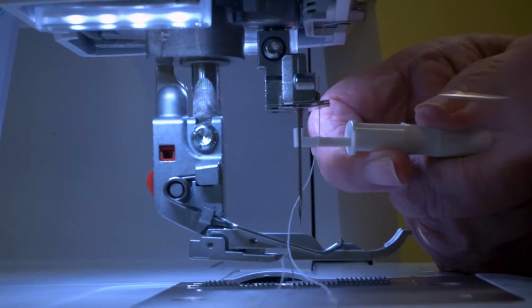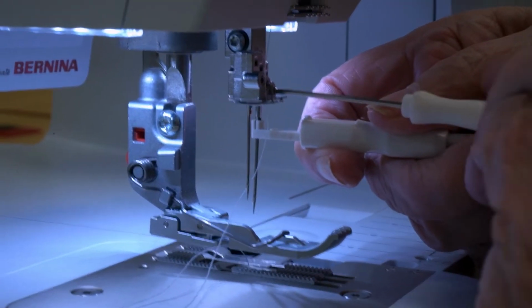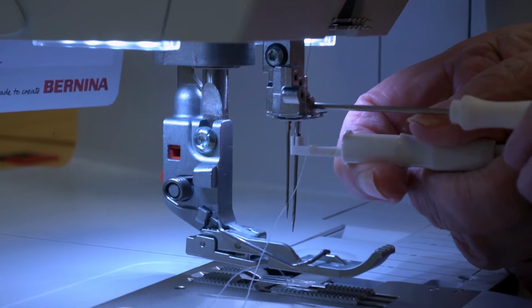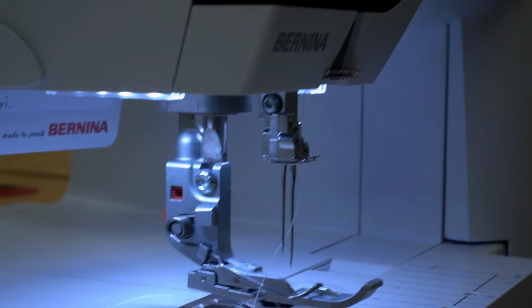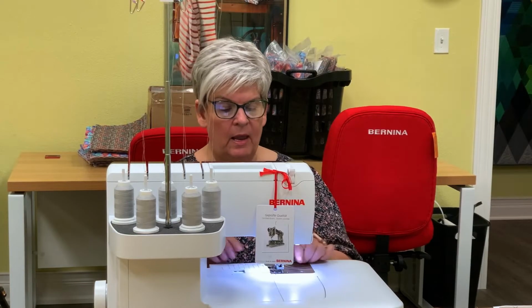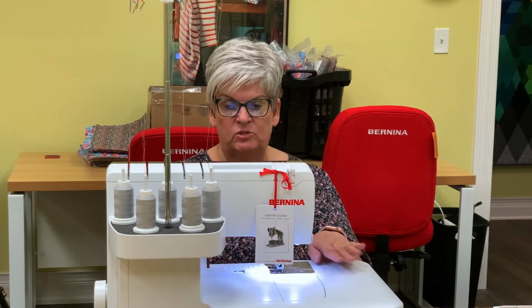I can see in the window, there's a window right here, and I can see that needle went up. So I'll tighten it down. Like that. All right, so I have the left cover stitch needle and the right cover stitch needle in.